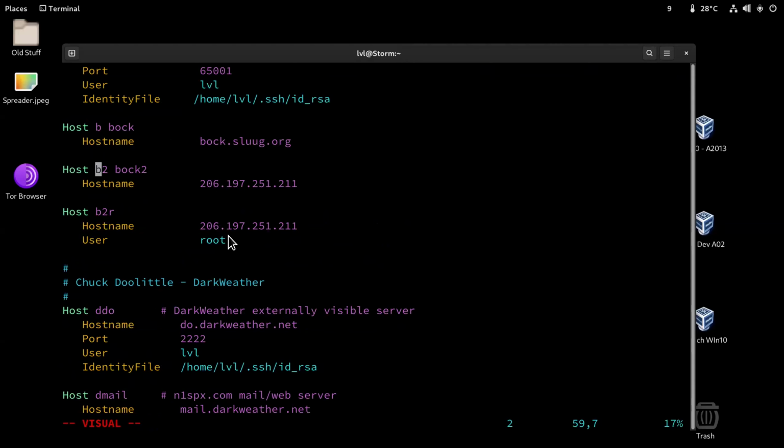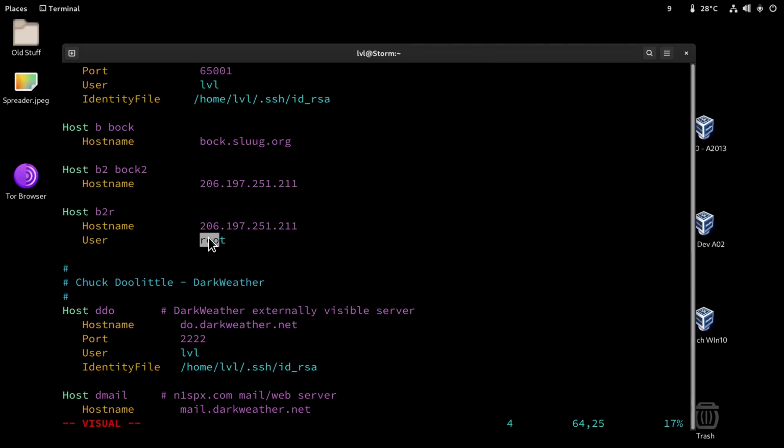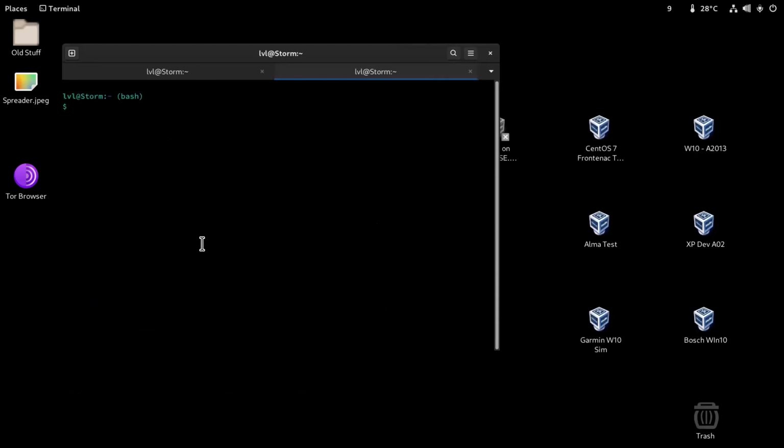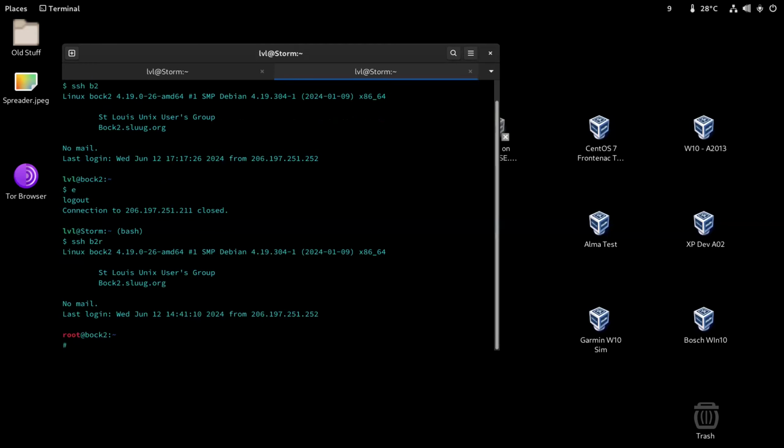But I basically copied that config and added my key to the root user on Bach 2, such that here I'm on Bach. If I go to B2R, notice I'm logged in as root.